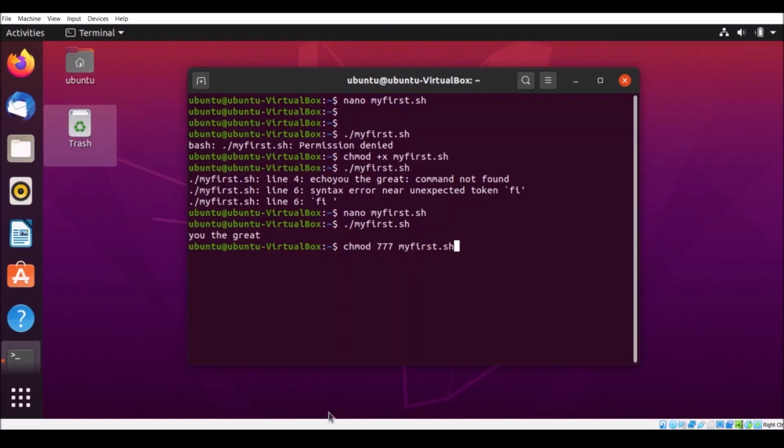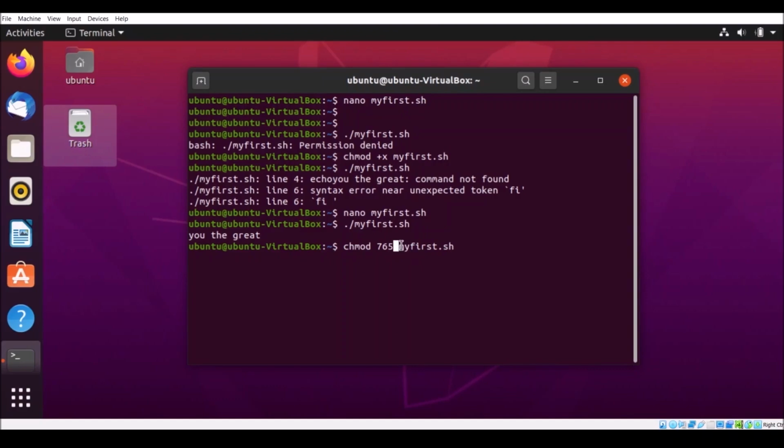So you have to be very careful what numbers you fix into this. You can either choose to use 777, or you can choose to use 765. Now, the 6 means the user has the ability to only read and write on the Linux system, and the 5 is similar.